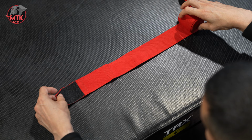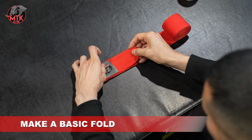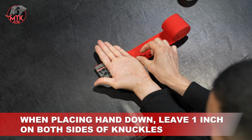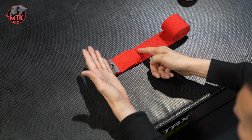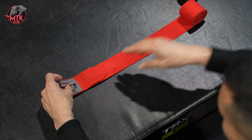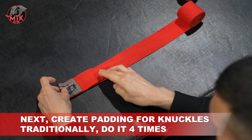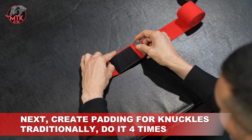So I want to start with this Velcro and make a basic fold. Now, when I place my hand down, I want 1 inch on both sides of my knuckles. That will provide a nice sized wrap from the knuckles, okay? Now I'm going to create padding for the knuckles. So this is my first fold. I want to do it traditionally about 4 times.